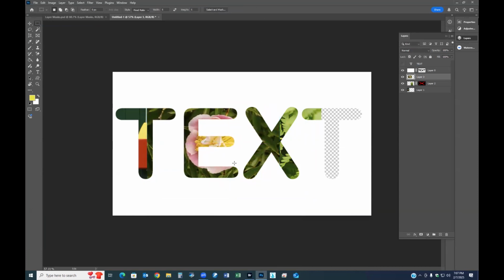Okay. Now remember I said we don't have to worry about this spilling over because I can just take this rectangular marquee tool, and if I just make this normal, I can just draw a box like this and just hit delete. And I'll do the same thing here. And I've got to make sure that I don't delete part of what I don't want. All right. And then I've just got one more letter to go.